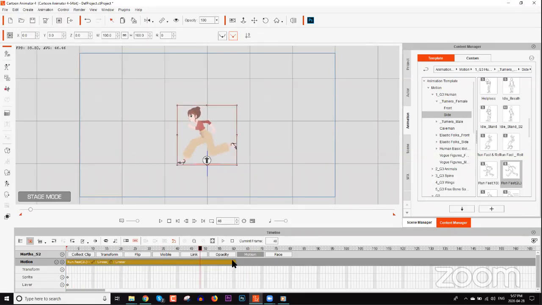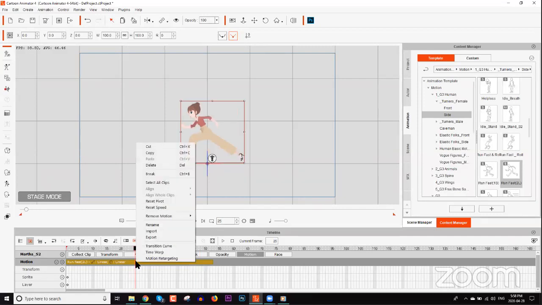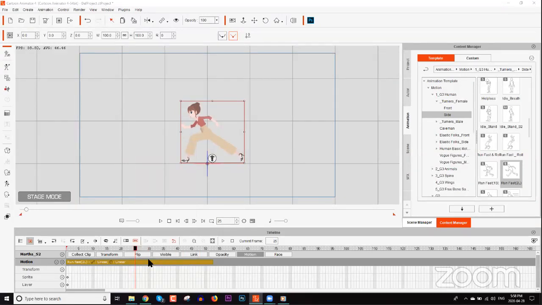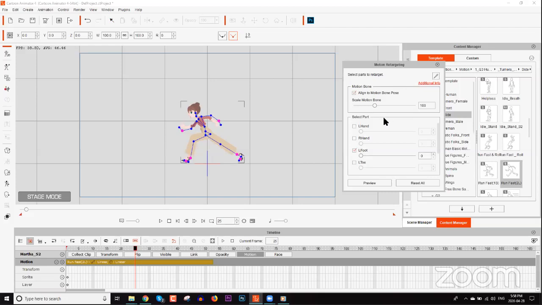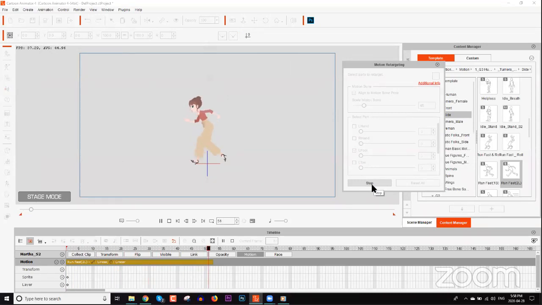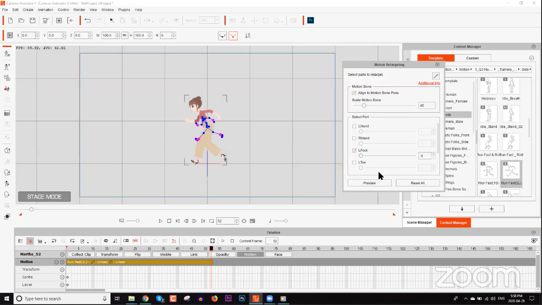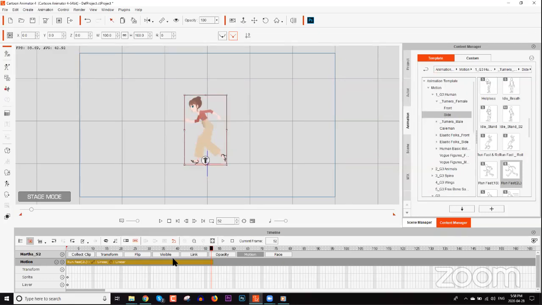Another cool thing you can do, just as an aside here, is right click on that clip and use motion retargeting. Motion retargeting is generally used for characters that have different proportions, like really short or really tall characters. But you can choose to scale your motion bone down if you want your character to take smaller steps. Okay, we can preview this. So then she'll run like an old lady. Suddenly that fast sprint is a little bit slower, and she's hunched over a bit like an older lady there. Okay, and you can close that down.